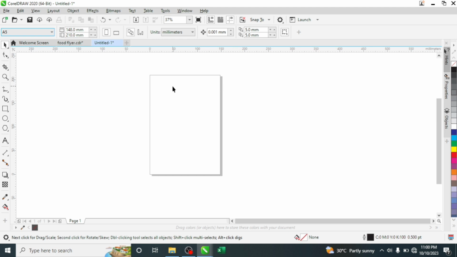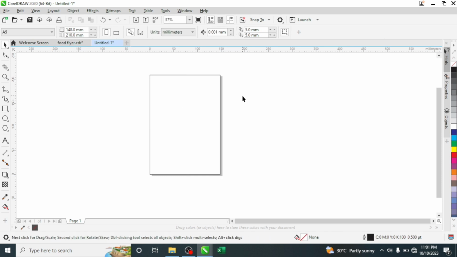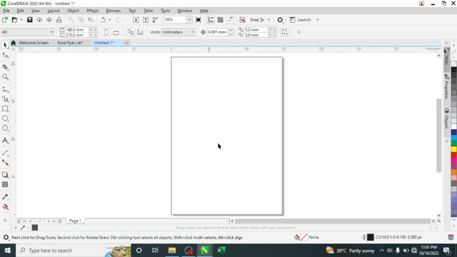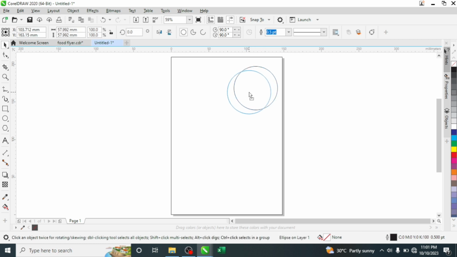Now the next thing we need to do here is to create our background. So how am I going to create my background? Just come here and double click. Have you all done that? All right, that's fine. Now we've double clicked. The next thing I'm going to be doing is to get my background ready. I'm going to be using an image here. So let me zoom in. Right here I'm going to be having my image. I'll be putting an image up here, so I'm just going to leave this one here.